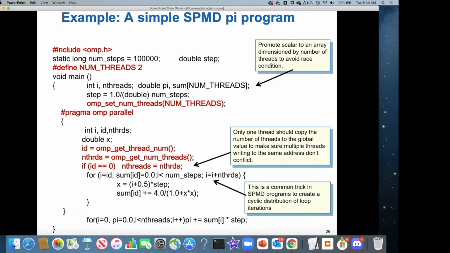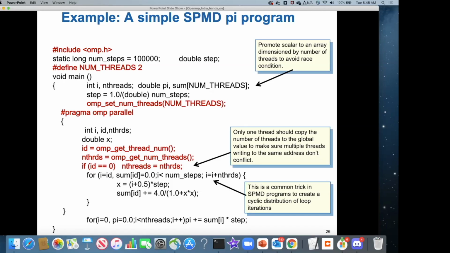So any remaining questions? And we're going to take a 15-minute break here in a moment. So Tim, a quick question for you on that: the reason you have to choose one and only one thread to do this is not necessarily because you'd have a different value of nthrds in each thread. It's just so that you don't have a race condition where all 4 threads, let's say, are trying to write to the same global variable at the same time and it crashes the program. Am I understanding that right?